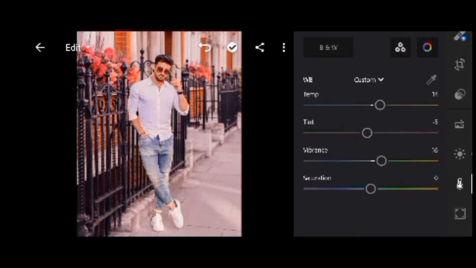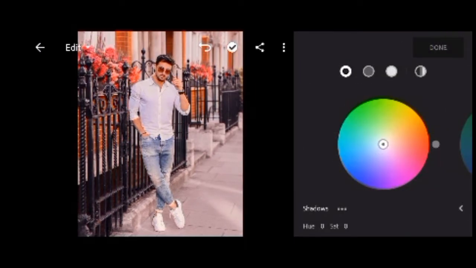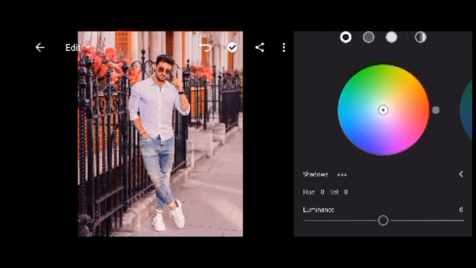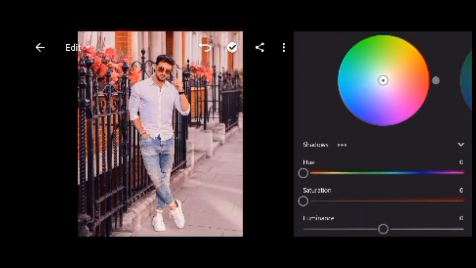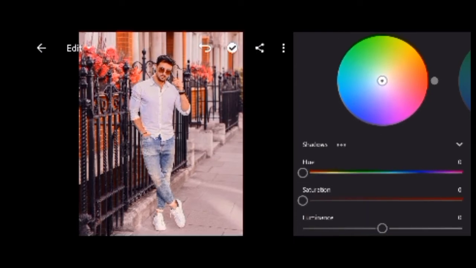Click color grading. In shadows, adjust hue to plus 215.